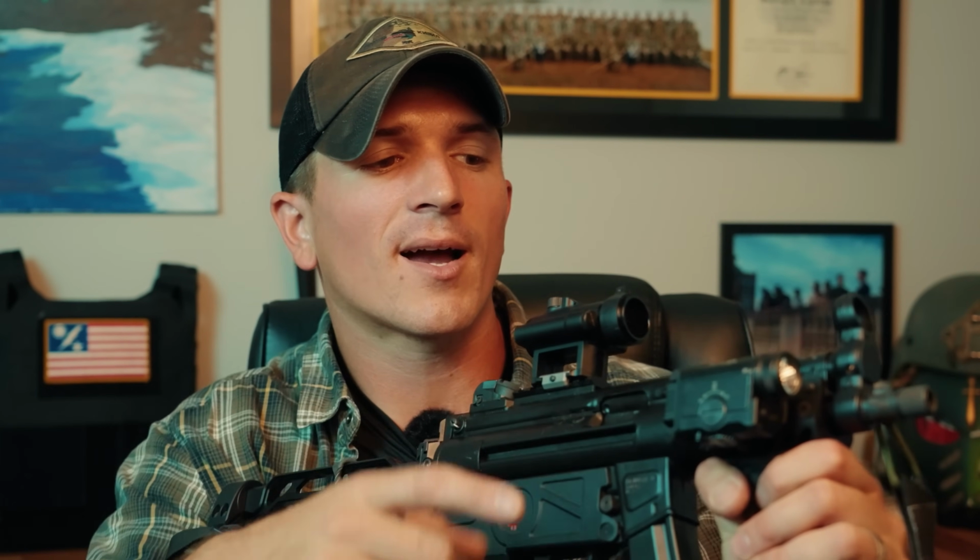The gun did come with a proprietary little M-lock handguard, where you have one M-lock slot on the right side, one on the bottom, and one on the left side. What I was really struggling with, since I was new to mounting attachments to a little gun like this, was figuring out how to mount a light to this thing, because I wanted to use it for defensive use and I needed to mount a light.